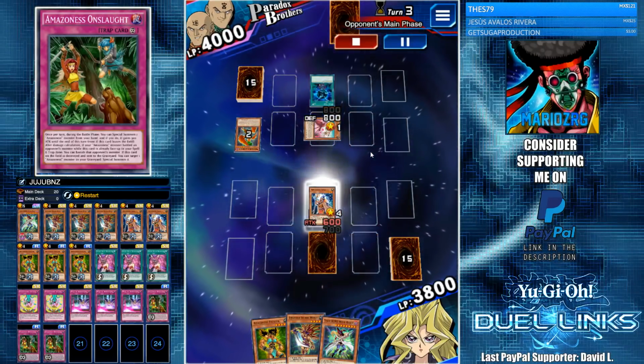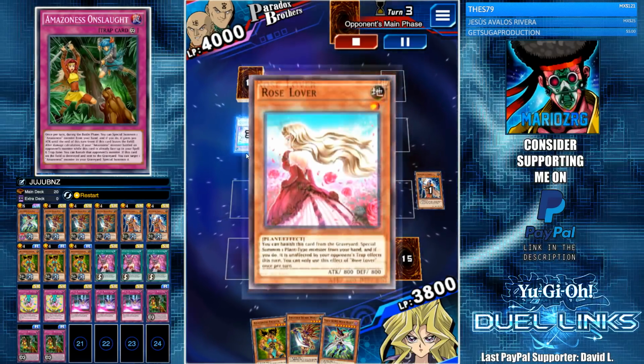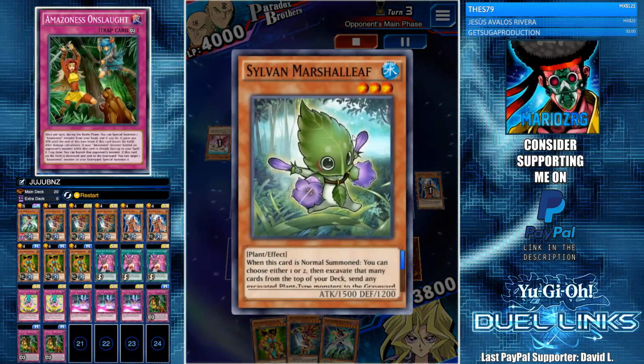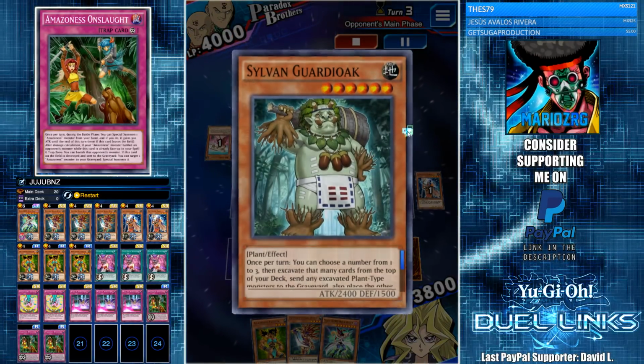but I was kind of happy to not put the Rose Lover in the grave until I saw the War Carry Weight Champion. So at this point, you know, I would have lost the duel, but luckily for me, I have the Amazoness Onslaught. He doesn't excavate Komashruma, which is very lucky for me.